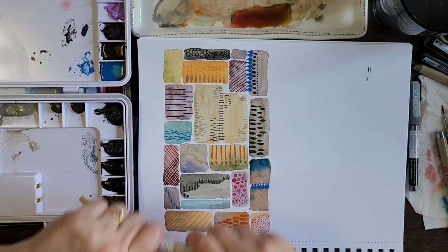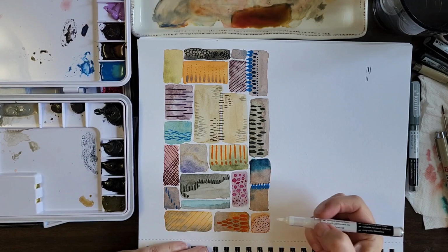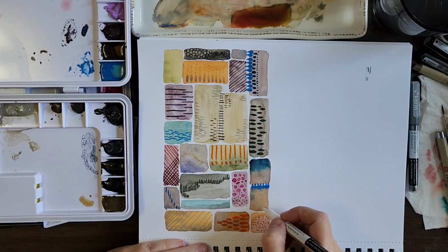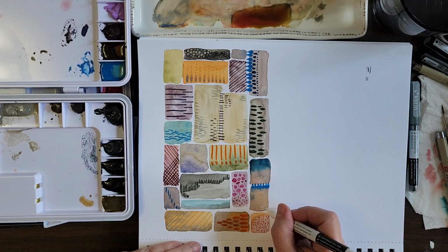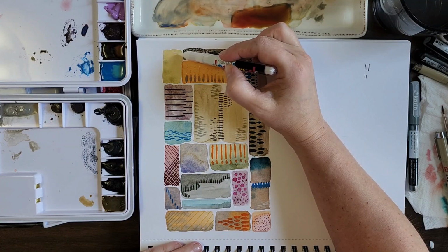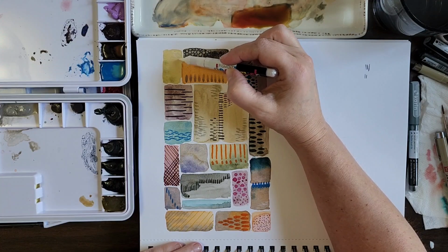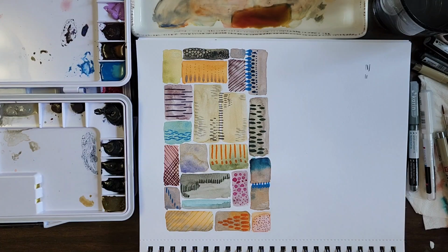Okay, so this one's just white. This one's so hard to get open. Let's see. Wow, it's not really very white today. Come on. Yeah, you can't see that at all, can you? If I can't see it, you guys can't see it. Never mind. We're not gonna do it.